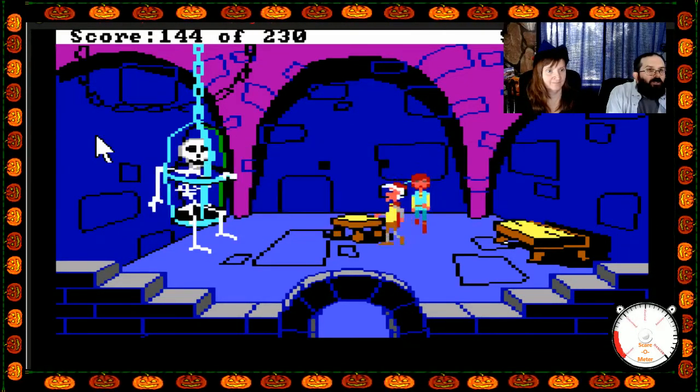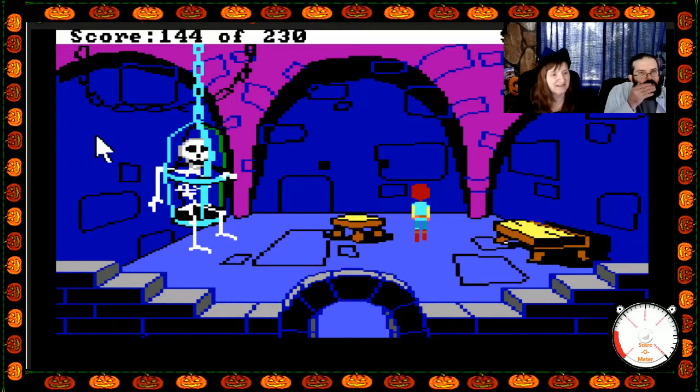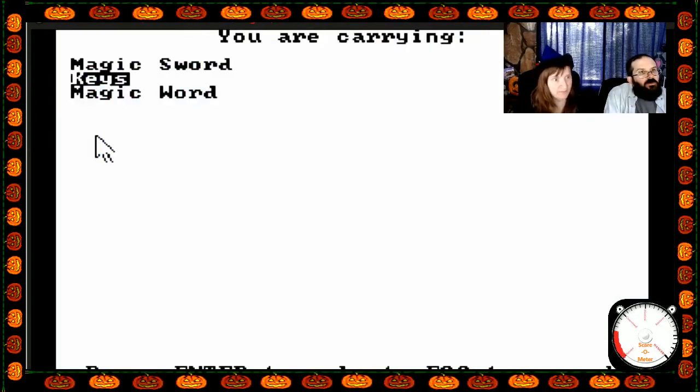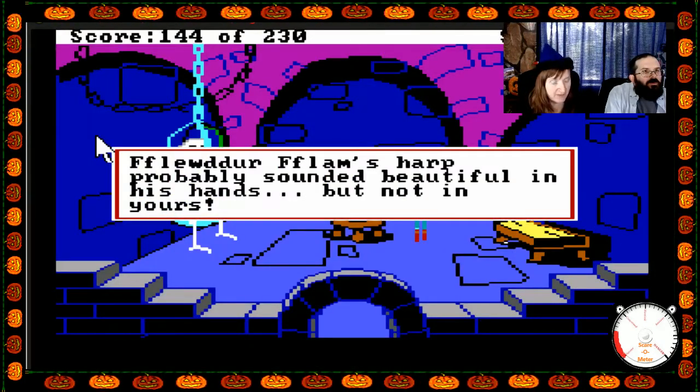Farewell, Assistant Peacekeeper. Okay, so Flute or Flam fluttered away. Okay, that's interesting. So we get a harp for some reason. So we get a harp, but Flute or Flam's harp probably sounded beautiful in his hands, but not in yours.